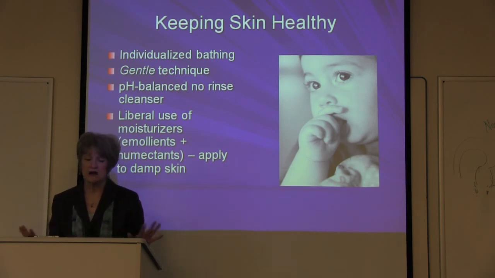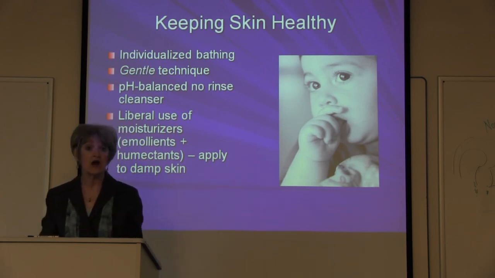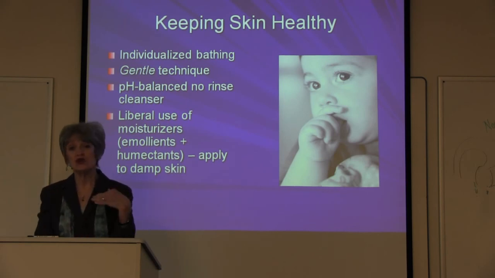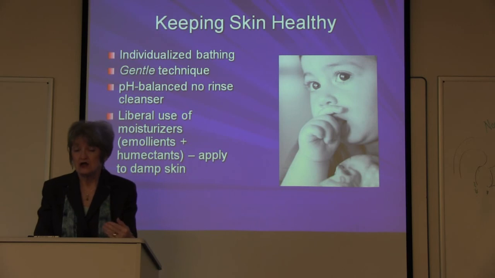Then you've got another whole set of products, and they're called humectants. Humectants are water attractors. And when you put a humectant on, it's going to actively attract any water in the product, water from surrounding tissue, pull water into the cells, and help to rehydrate the cells. So if you're using a humectant, you should be using it on very dry skin, xerosis. You would not use a humectant on overhydrated skin.